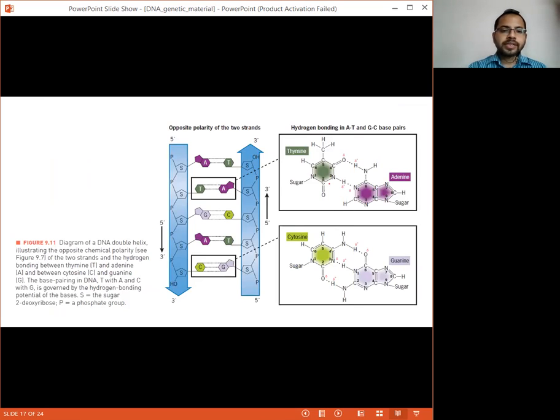I have already discussed the detailed structure of this. You can see that adenine and thymine form 2 hydrogen bonds, whereas guanine and cytosine form 3 hydrogen bonds. So you can understand which region inside one DNA will be easily separated and which will not, where we need to give more force to separate the DNA strands. If a region is AT rich or GC rich, which will be easily separated?